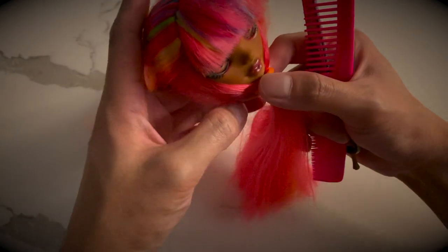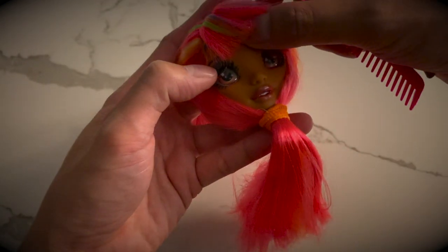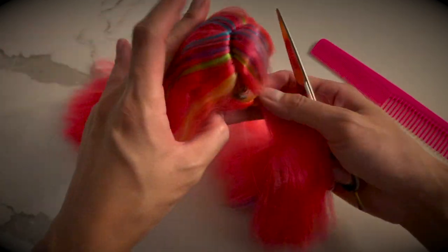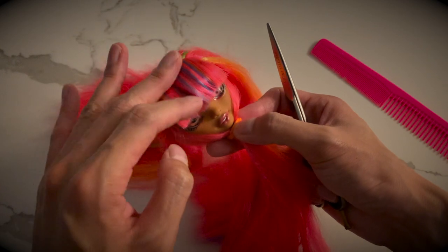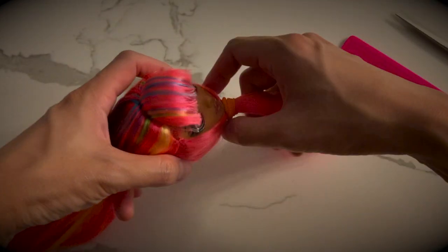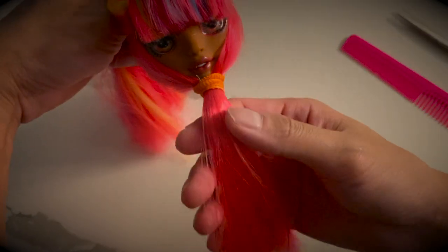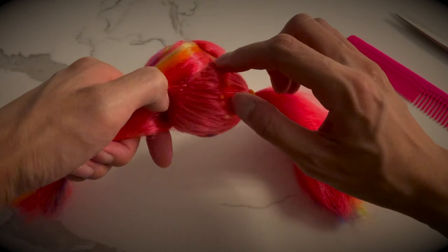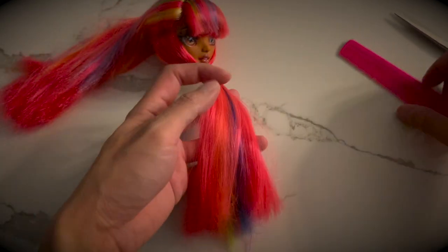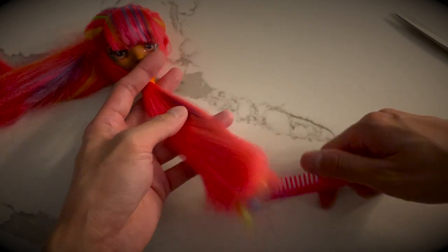I said I wasn't going to do the cutting on camera but I'm just going to show you a little bit of how I cut hair. As you can see I've taped her eyelashes down so that while boil washing her bangs the eyelashes won't be wrecked. You can see how I re-root these bangs in other videos. Basically what you want to do when you want a base to cut the doll's hair - yes this looks very weird - you tie all the hair to the front in a very tight ponytail so that it looks like she's got a little goatee. Make sure you have that line there and then comb it all forward.